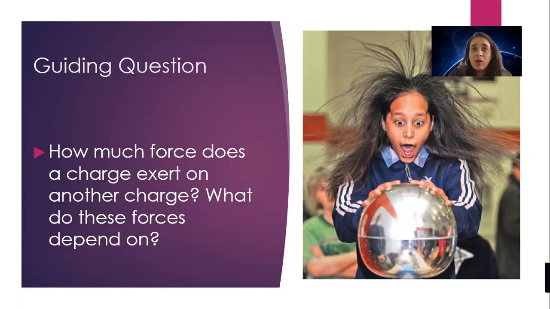So today we are going to explore some more evidence and some readings that are going to help us consider the mathematical relationship between what we are seeing in this image and what we've discussed before in terms of static electricity. Our main guiding question for today is, how much force does a charge exert on another charge, and what do these forces depend on?